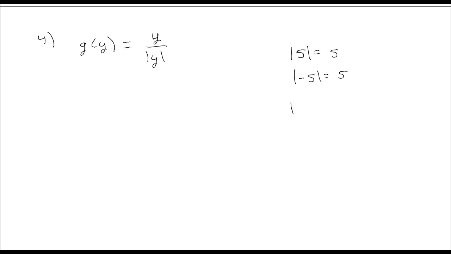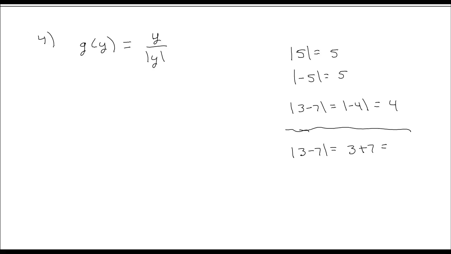So, for example, say 3 minus 7. Well, that would be the absolute value of negative 4. But then apply the absolute value sign, because I've done the calculation inside, to just get your positive 4. What you don't want to do, and I see this a lot, is say absolute value of 3 minus 7. Some people will try to apply the absolute value to the minus sign right away and try to say 3 plus 7 to get 10. Don't do that. That's not what you want to do with it.